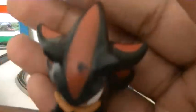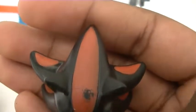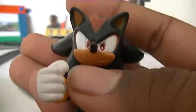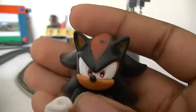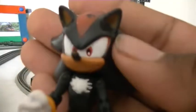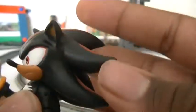So we'll get everything out of the way. First off, one of the biggest errors with this figure I bought in particular is that it has a little ding on his head, but it didn't really bother me. Got this dude for like $25.50. Not that bad because people will run these things for like $40 on eBay, so not that bad of a price.